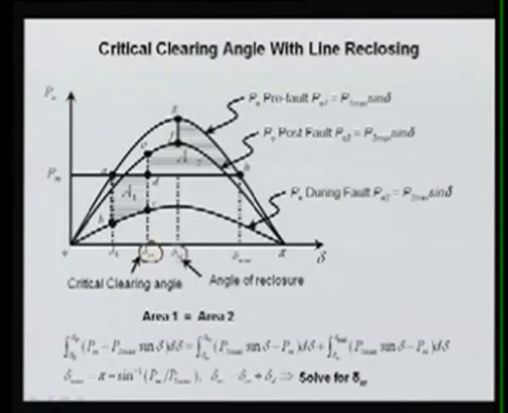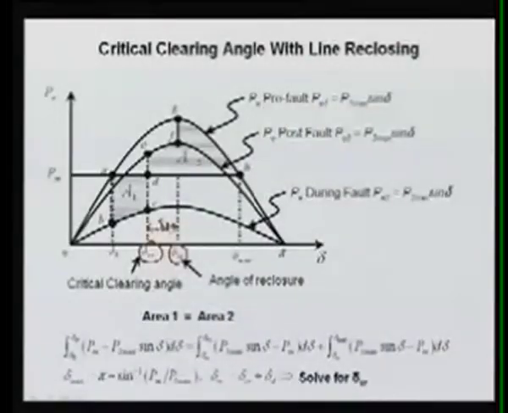Having the reclosing facility, this angle delta D is given to you. It is known because it depends upon the circuit breaker configuration. Automatically it recloses, maybe one cycle reclosing, maybe 1.5 or 2 cycle reclosing. It will wait one cycle and then reclose again. If the fault is still persisting, the circuit breaker will open and will not reclose again. It is only once. So in this case we want to determine the critical clearing angle, knowing this facility in our circuit breaker, so that the fault must be cleared before this angle, otherwise your system becomes unstable.